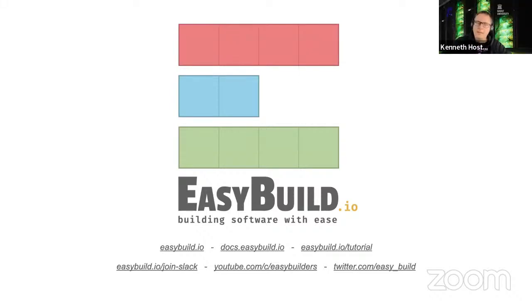In the current documentation, we already have an API section. If you go to docs.easybuild.io and look for API, there's a link there that has an overview of all the functions. But searching through that is currently, I think, a small nightmare. That is something we'll definitely keep an eye on for the new documentation, that the search functionality is a lot better in MkDocs. We're going to make sure that when searching for things you hit the API part of the documentation, which is something we still need to figure out, and we're going to try to make sure you're getting decent search results there.